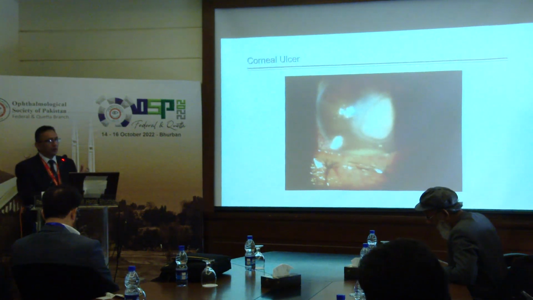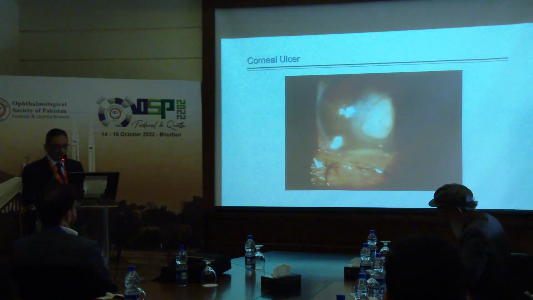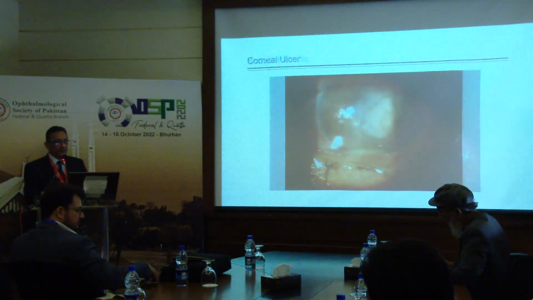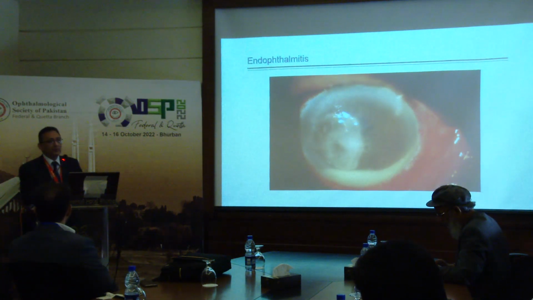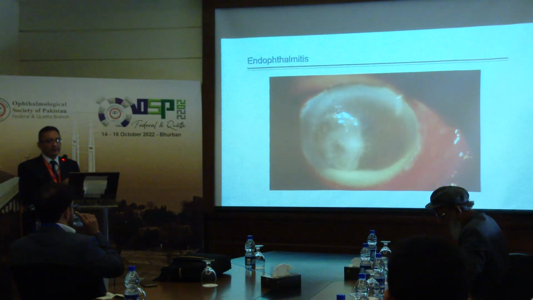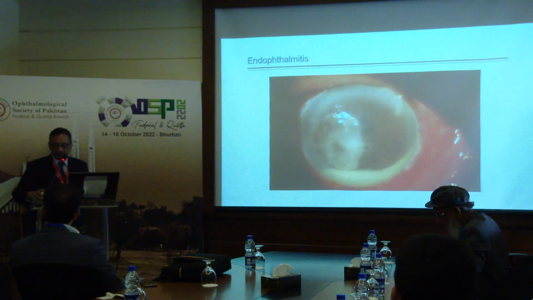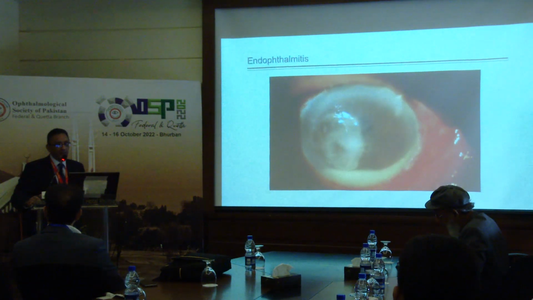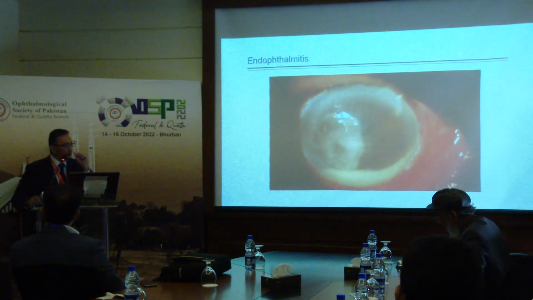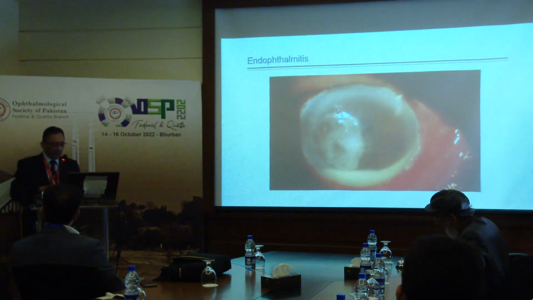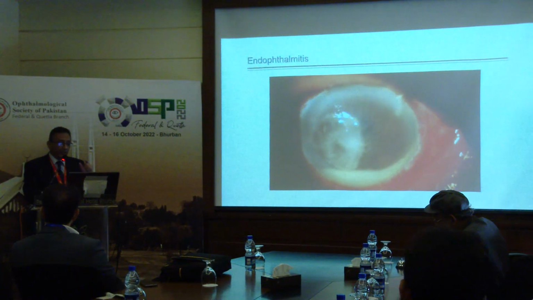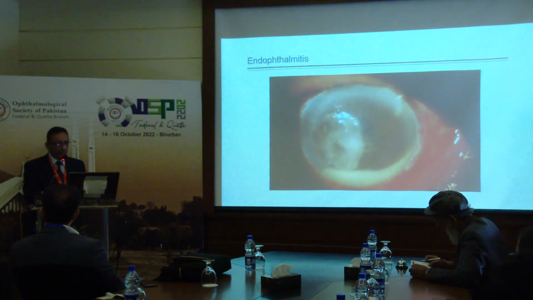Now, 2 things we come across need urgent attention by an ophthalmologist. One is the corneal ulcer, and second is endophthalmitis. In these 2 things, if you don't have early diagnosis, then the results are devastating, particularly in endophthalmitis. Being a corneal surgeon and a vitreoretinal surgeon, I get both of these regularly. In endophthalmitis, if I don't treat it precisely, the eye goes, and in corneal ulcer, if we don't do the precise diagnosis and specific treatment, then it can perforate and lead to many complications. So we need to diagnose these two things very early so that we can start the appropriate treatment.